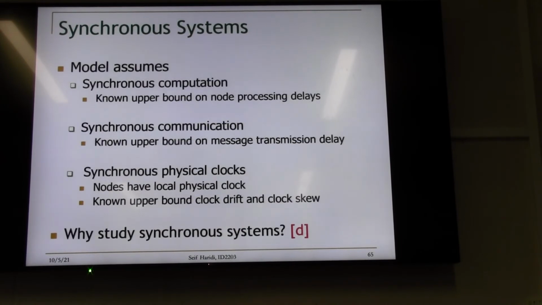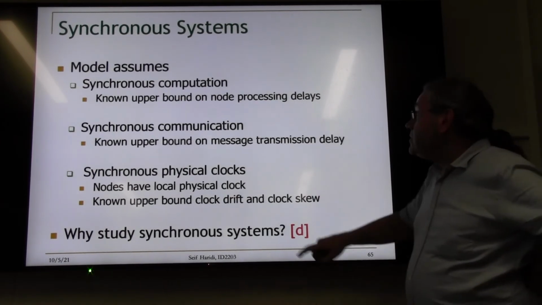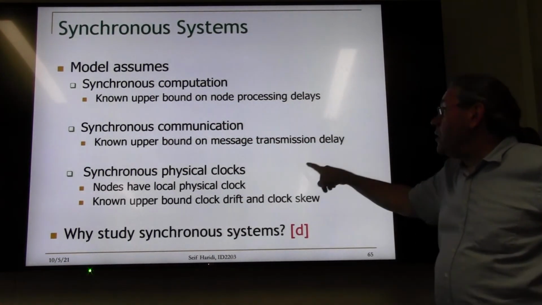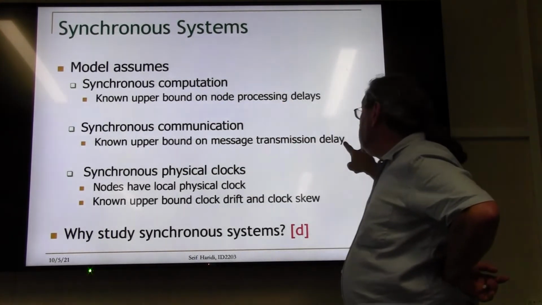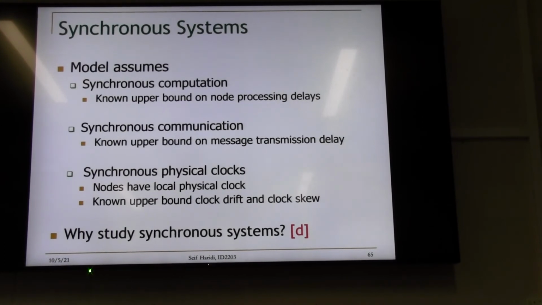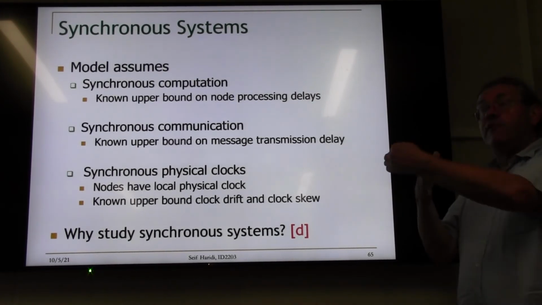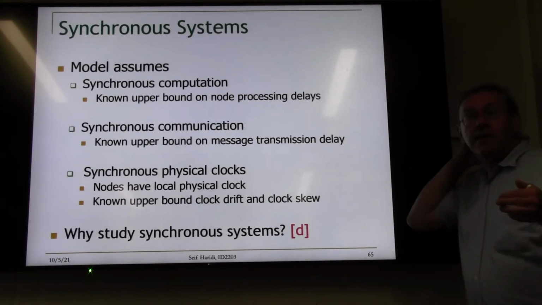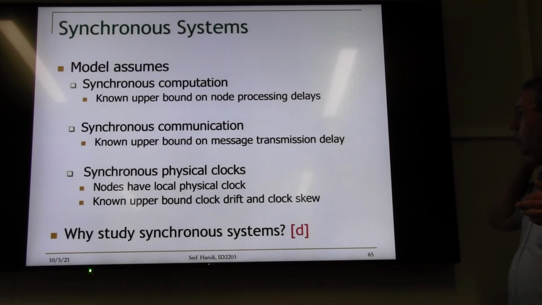Okay. So the other side is synchronous systems. The idea is that there's a known upper bound on the node processing and a known upper bound on the message transmission. Typically these are very small systems, multi-core. The cores, there's a known bound on the connection between cores. Also clusters with very fast backplanes, known bounds. Local area networks in buildings also usually have known bounds. Okay, so these tend to be small systems.